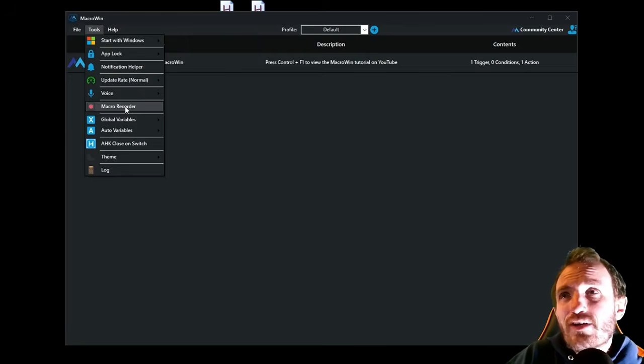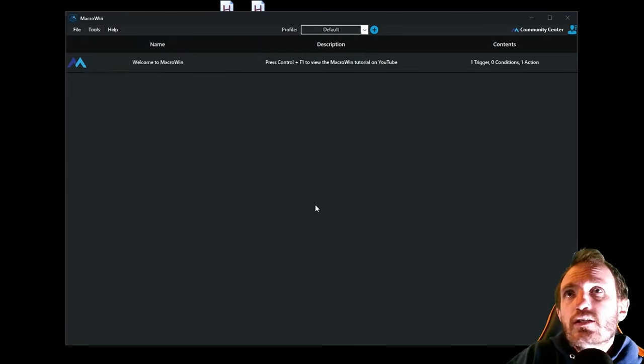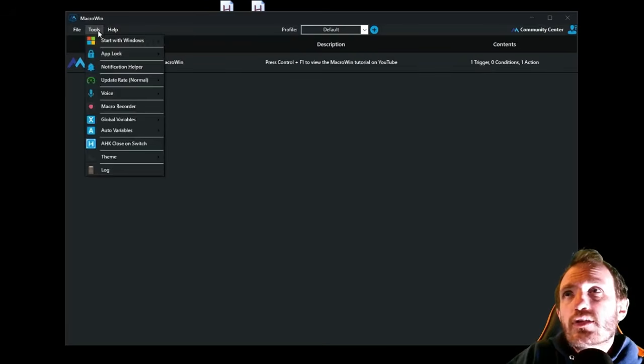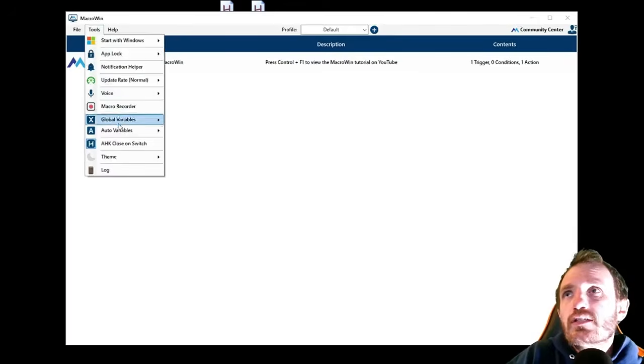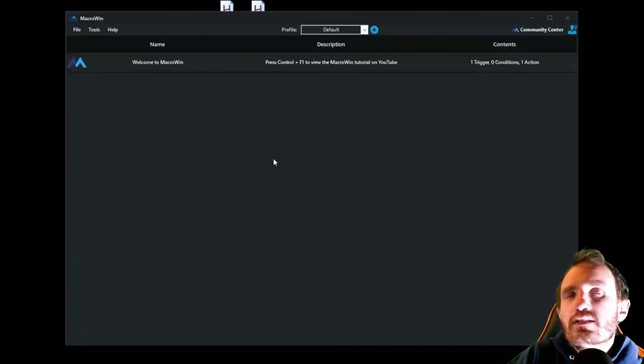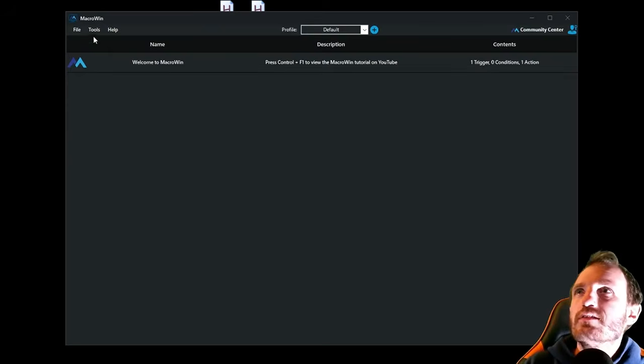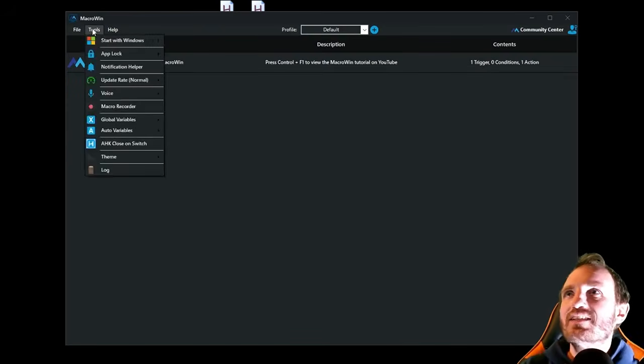Like I said, I'm not going to cover every single thing. There's themes here. You can go light, you can go dark, which I think I'm already in. So there's light, but we like dark mode, right, guys? Are there any light users down there? Let me know in the comments.